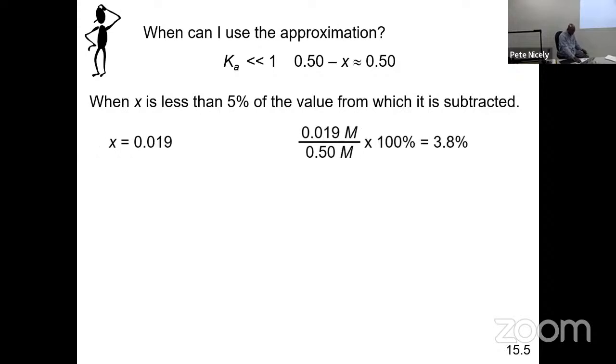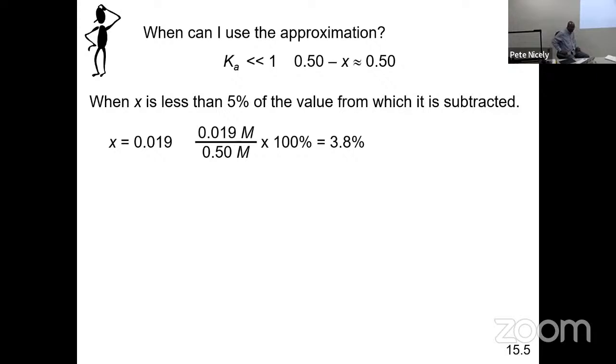So in this particular case, we take the X value and divide it by the original concentration of the acid times 100%. And when we crunch the numbers, you see that that's 3.8%, which is obviously less than 5%. So in this particular situation, it's okay to make that assumption that we made earlier, right? That X is so small compared to 0.5, that 0.5 minus X gives you 0.5, right? So that's basically what we'd have to do next. After you do what we just did on the previous slide, then you have to check to see if your approximation is valid by determining the percentage.